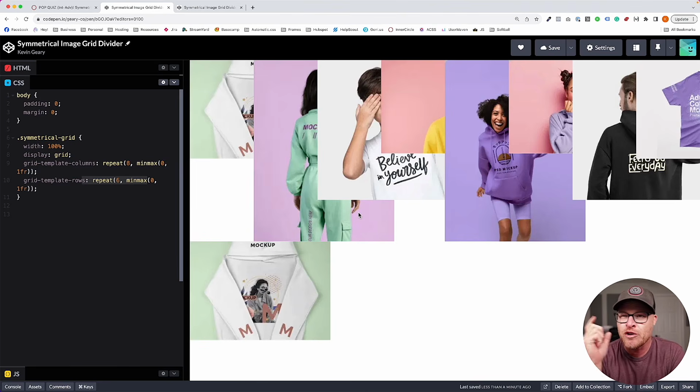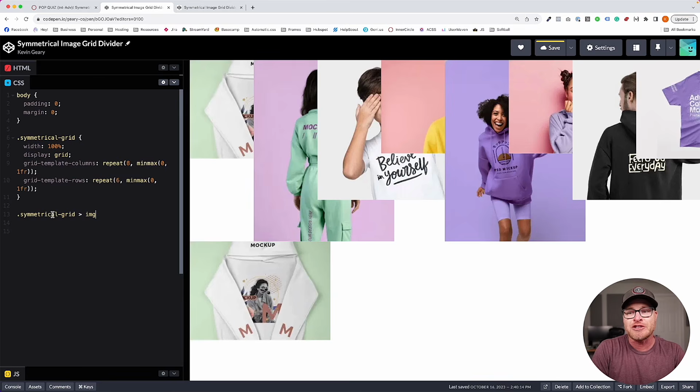When we use grid area, what grid area allows you to do is take an element and basically just place it anywhere in a grid that you want using coordinates. What are the coordinates? Column starts, column ends, row starts, row ends, all on one line, one property, very efficient, very powerful. In order to do this, we need to be able to select each individual element and place it somewhere. The way that we're going to select it is with nth-child. I also covered the nth family of selectors. These are pseudo-classes in Page Building 101. So go back and watch that if you don't know what I'm talking about.